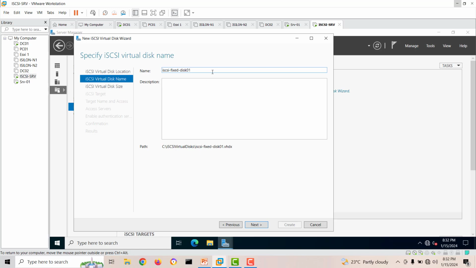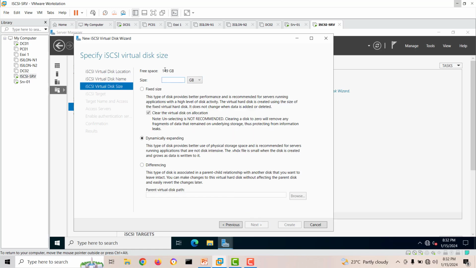One we will create as a fixed disk and one as a dynamic disk. I will show you the difference between these two in the description. Next.